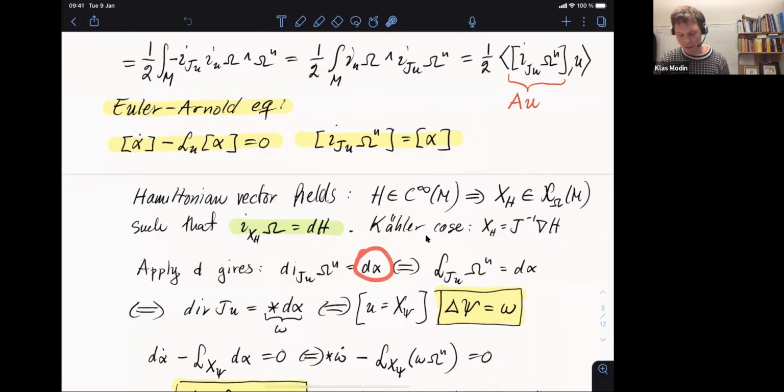And D alpha, what is it? It's a top form. So D alpha is a top form. So let's use the volume form that we have to identify that top form with a function and call it omega. That's our vorticity. Okay. So now, up to normalization with the volume form, I have here vorticity. And in fact, this equation then turns into this equation, which gives you a relation between the vorticity and the vector field, your symplectic vector field, okay?